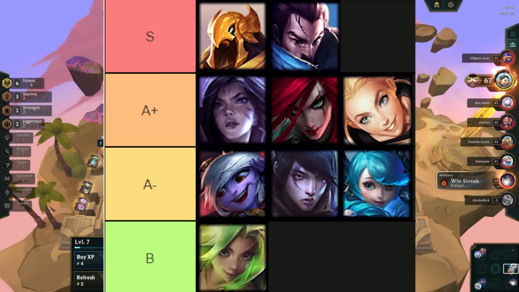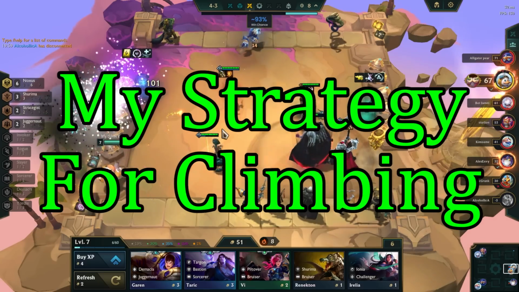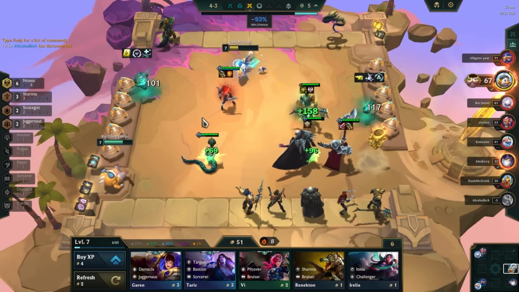Other playable comps on this patch are Bruiser Rek'Sai reroll, Multicaster Taliyah reroll, and Invoker Karma, but you need very specific spots to play these. And now let's get into my strategy for climbing on this patch.